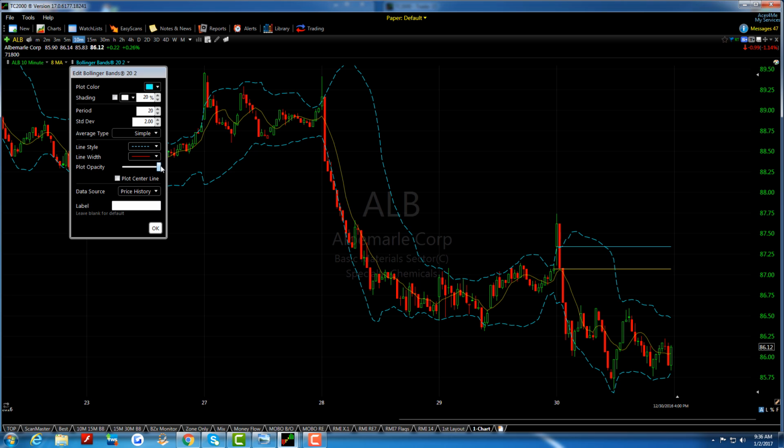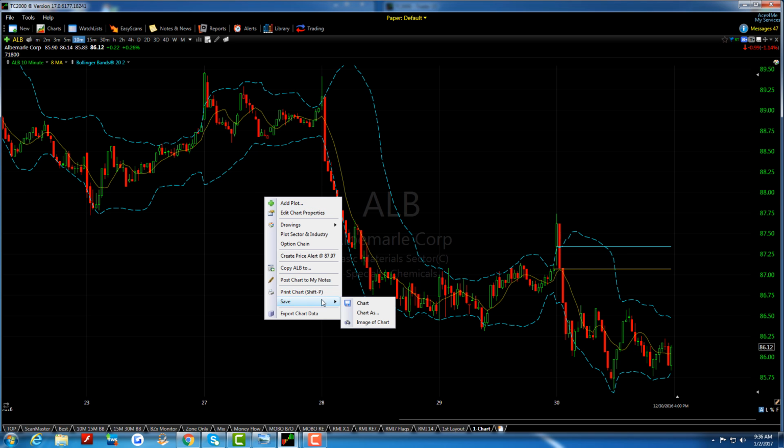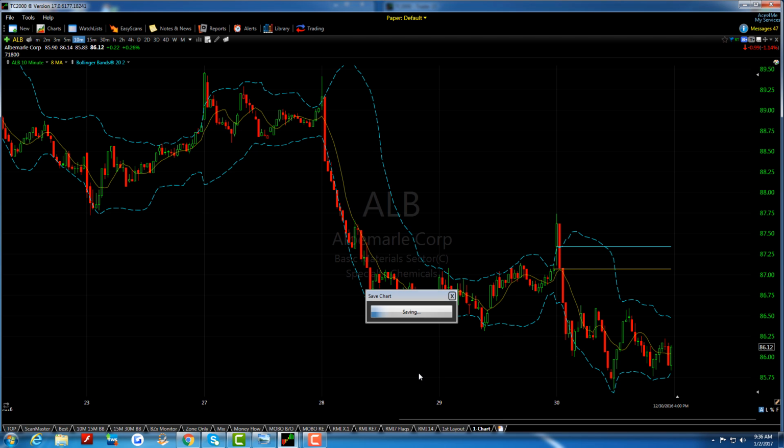You can plot the center line on a Bollinger Band if you want to. That's just an 8 simple moving average is all it is. Actually, it's a 20. So if you like the 20, you could put it on there by just doing that. You wouldn't have to have a 20 period moving average. If you had a Bollinger Band running on 20s, it's the same thing. I don't care about the center plot. I don't care about moving averages. Okay, we got that on there. And now we could save again. If you wanted to save your work, it just automatically puts your name there. Overwrite, yes.